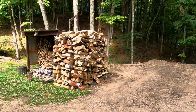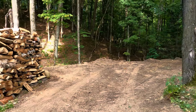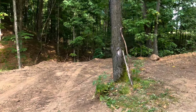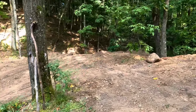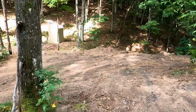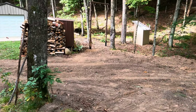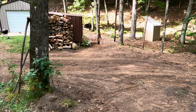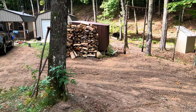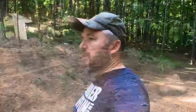If you remember what it looked like right here at the woodshed, now we've got this whole huge parking space that's been pushed out with a skidster. So now I'll be able to park my plow truck back in here and give the home a little bit of a cleaner appearance, or the cabin a little bit of a clearer appearance. And I'm thinking there might even be a spot for the evaporator for maple syrup to be pushed over here. But what a huge difference. So it's definitely been a week of labor.